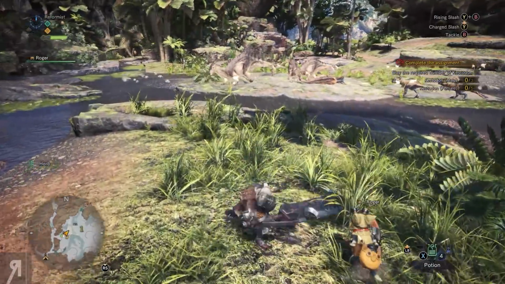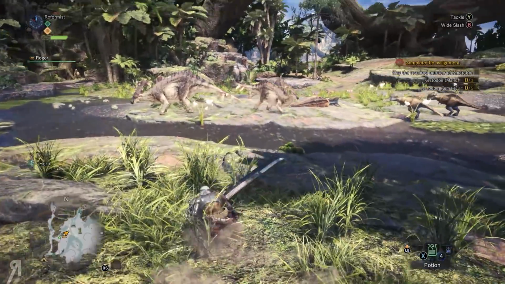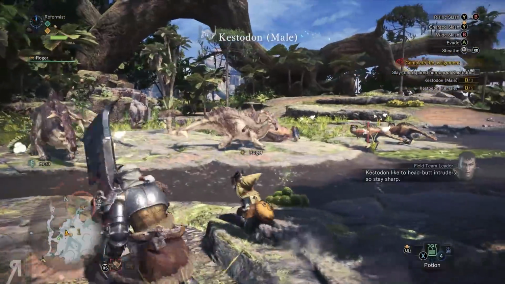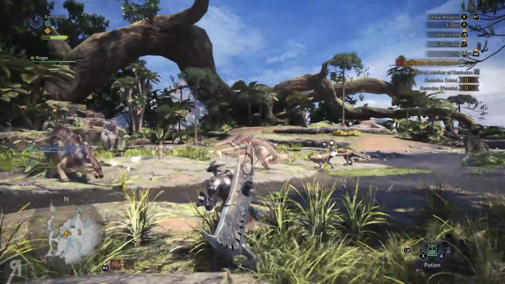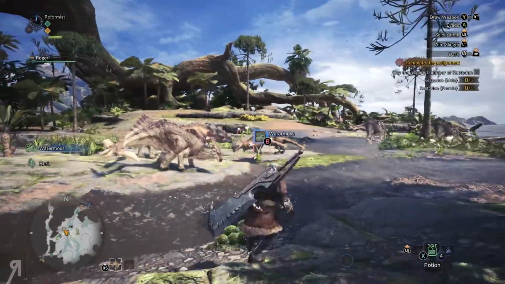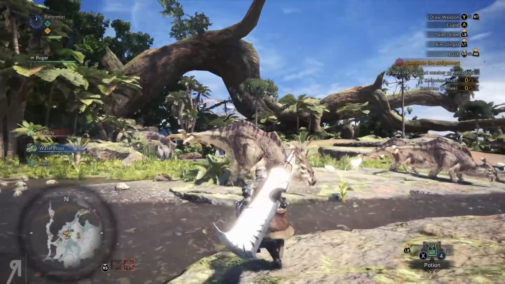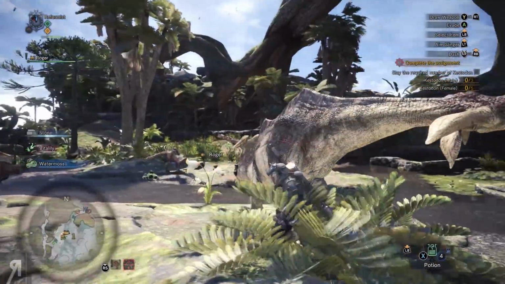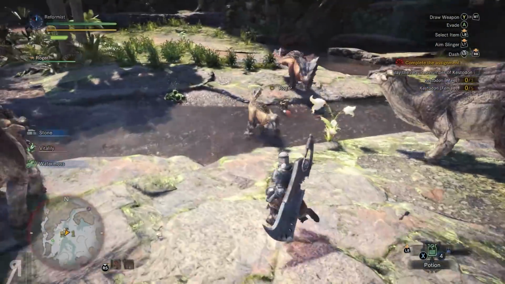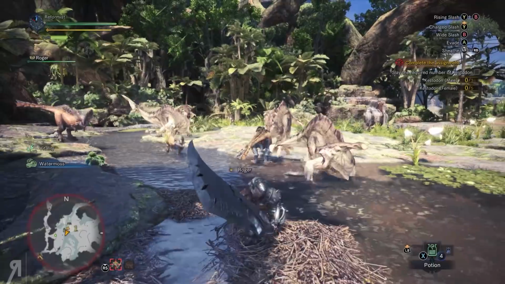I move very slowly when I have this very large weapon in my hands, don't I? Yes. Okay, well, let's see what I can do here. They like to headbutt. Okay, are these Kestadon? Yeah, I suppose they are. Oh, wait a minute, that's... Oh, the smaller ones are actually Kestadon by the looks of things. Oh, okay. Well, at least I know that now.